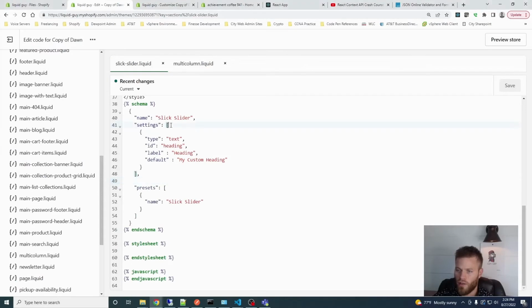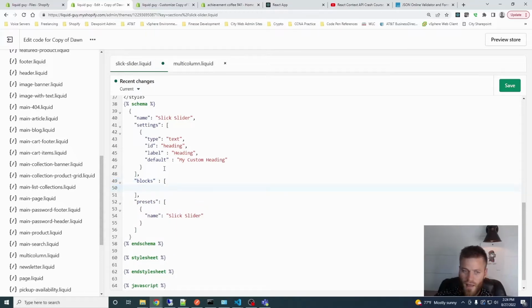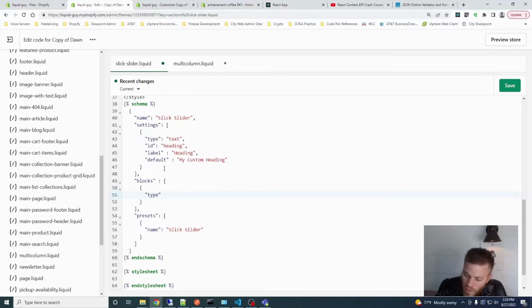Okay, so under the settings object, I'm going to create another object called blocks. And that is going to be an array. I'll just add the comma now. And inside of blocks, we are going to have another object, and we have to set the type, and it is going to be a column.